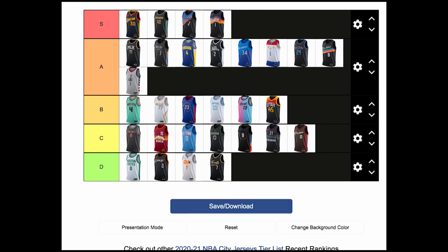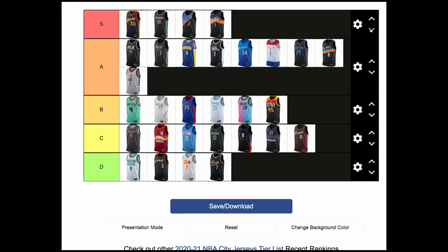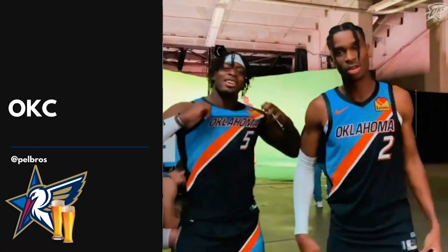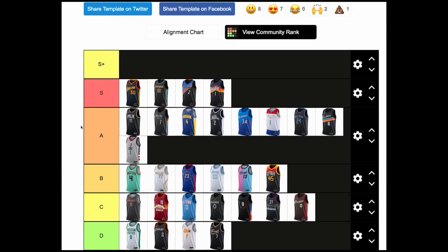Let's start with the S. All right. S, we can both agree, this Oakland one, I'm happy with that. Yep, I'm happy with it. Oh, bro, that Oklahoma one looks so nice. Yeah, I'm starting to think that the two on the right there, Oklahoma and Phoenix Suns, deserve their own tier. Can I easily make it though? Oh shit. Try the cog, mate. Try the cog. I don't know, above. Yo, new special tier.